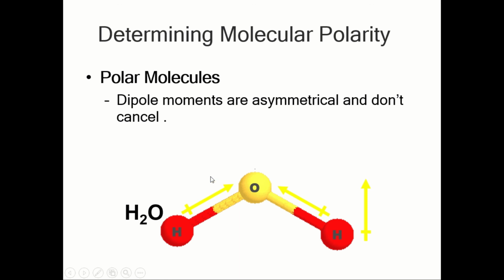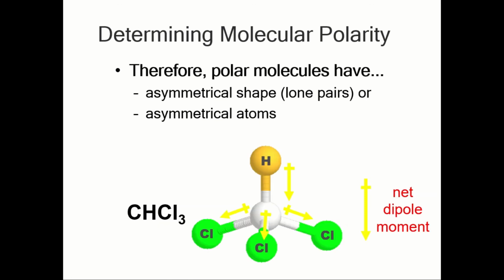The arrows, the dipole moments, of course, have one direction. As you can see, class, it's a polar bond because there is a dipole moment, and the dipole moments are pointing towards one direction. That is why this is a polar molecule. As I have said, if it has an asymmetrical shape, there are lone pairs. Like what I said a while ago about water, the oxygen part has lone pairs. That is why it's asymmetrical.